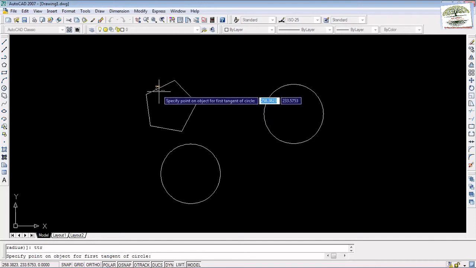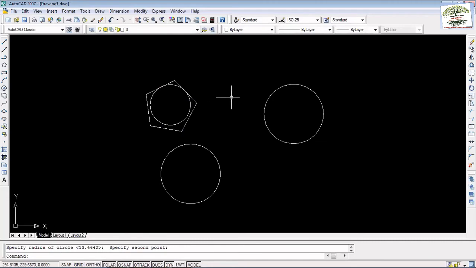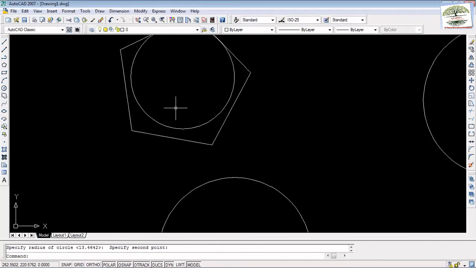Let's check tangent, and check it. Cool, it's almost there.